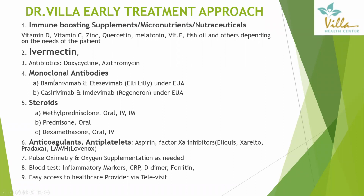I use monoclonal antibody. I don't think that you guys have this, not even in the hospital. If you are following the US politics, this is the monoclonal antibody agent that was given to President Trump, and other politicians who got infected. We have monoclonal antibodies, and these are basically cocktails. We have the Eli Lilly and the Regeneron, and we use these under emergency use authorization. And actually, I get my supply from the Department of Health. I just have to call them. There is somebody who is responsible for distributing, and we get 58 doses every week. That's how much I can get.